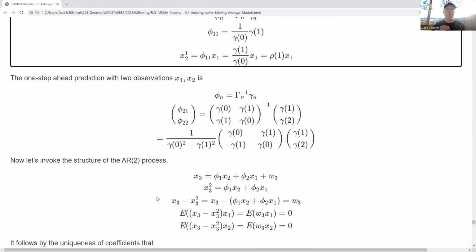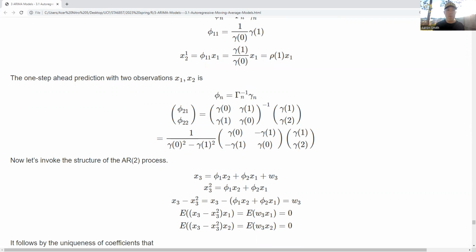Now, if I want one step ahead with 2 observations, so what we just looked at was just with 1 observation, when I have 2, then I'm just going to go ahead and do the matrix equations. And so here, take the matrix equations. I plug in for phi vector. I plug in for gamma vector. And I plug in the inverse of big gamma. Well, it's the inverse of a 2 by 2 matrix. Easiest inverse to do ever. And we just switch A and D, make B and C negative, and then we divide by the determinant. And so we get that result. So now that's the matrix form.